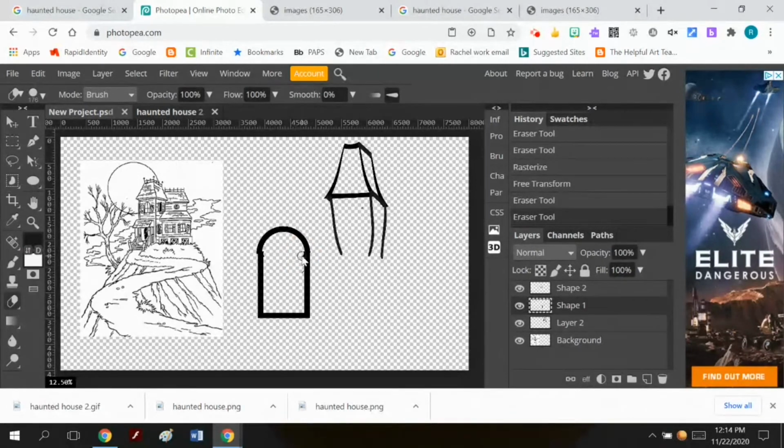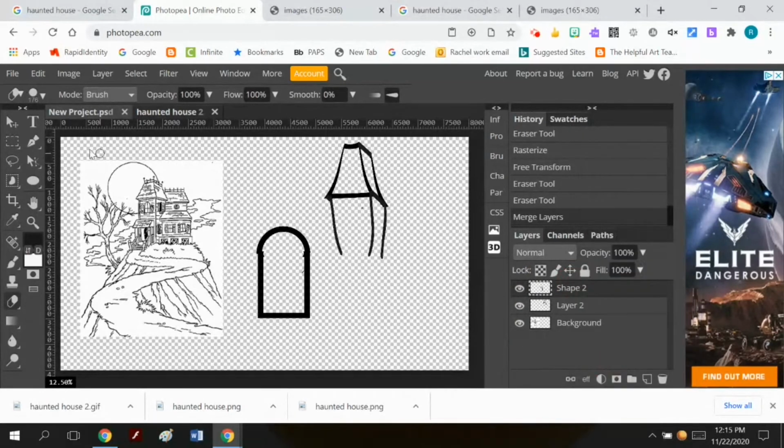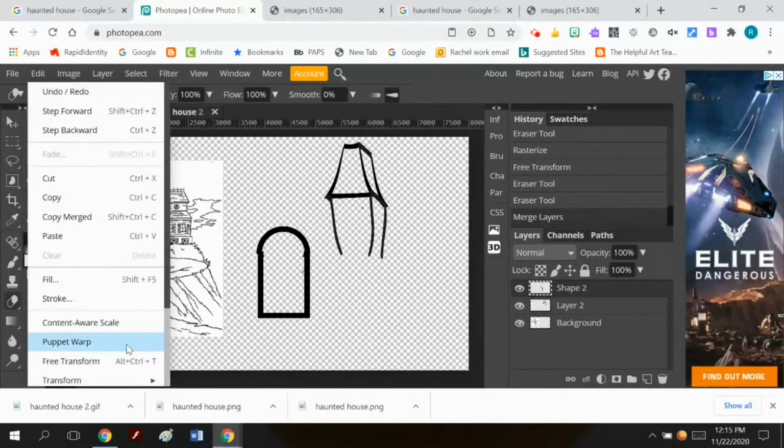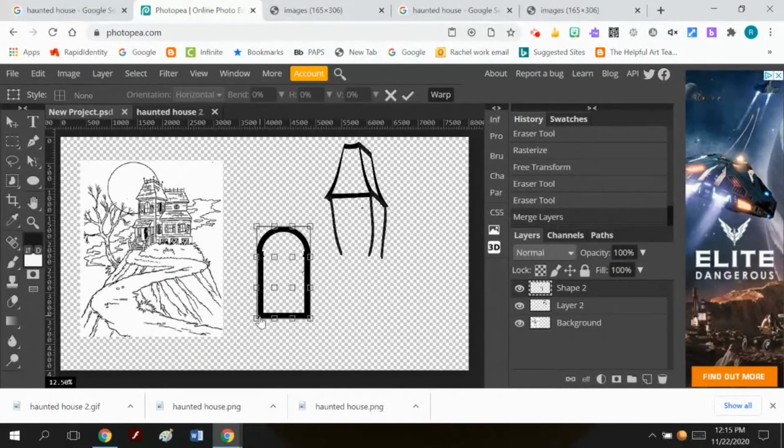And hold the Shift key down and click. Now, I'm going to take this and this. Oh, sorry. And this, these two, and I'm going to merge them. And then I'm going to do Edit, Transform, Warp. And I'm going to start playing around with them to make them look more fun.